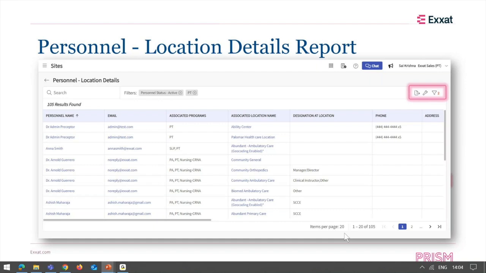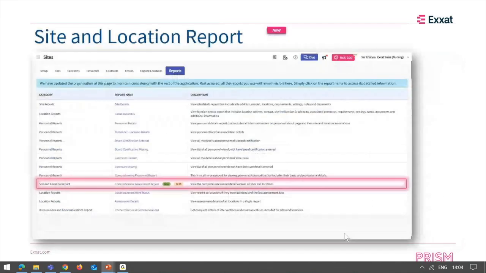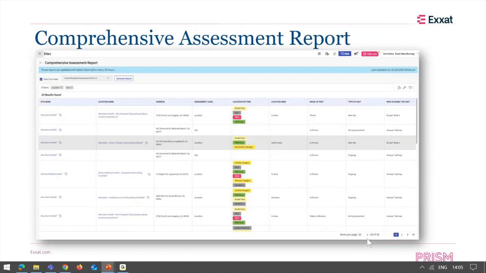And also, team, we have a new report which is the comprehensive site assessment report. So if you're planning to create a customized site assessment report or to go with the standardized site location assessment, then you can pull a comprehensive assessment report on your end. So when you click on the comprehensive assessment report, you can also include the form data, or if you just need to know whether the site assessments were done.